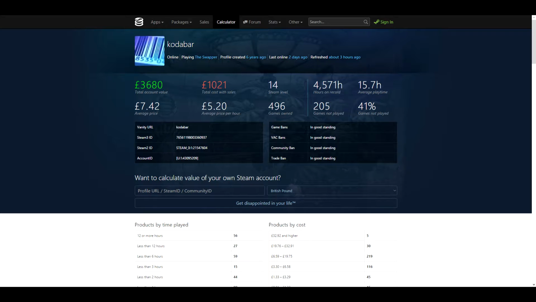Now here I am on steamdb.info. I don't even need to log in for this, just give it the username because my profile is public. And I can see I own 496 games, and I haven't played 205 of them. I'm betting a lot of them I've played for very little time. So I've got a lot of cards that I could earn.